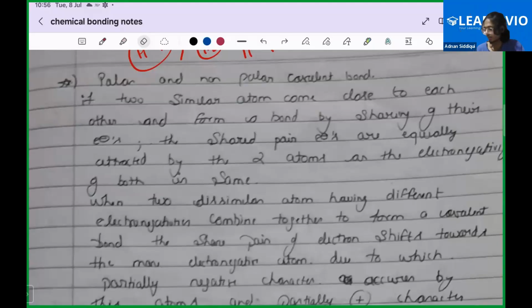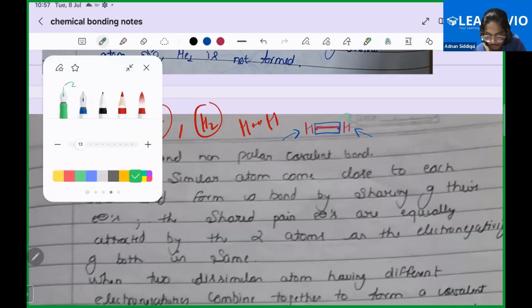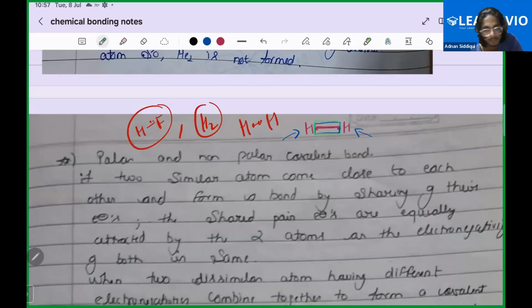In the H2 molecule, again, suppose you are hydrogen and I'm hydrogen, right? This is hydrogen and this is hydrogen. They are making a covalent bond. They are sharing these two electrons with each other. So if I ask this hydrogen, how many electrons do you have? He will say, I have two electrons, my electron and his electron, right? And if I do the same with him, then he will again say, I have two electrons, one of my own and one of them is mine and another one is his. So this is basically a covalent bond.